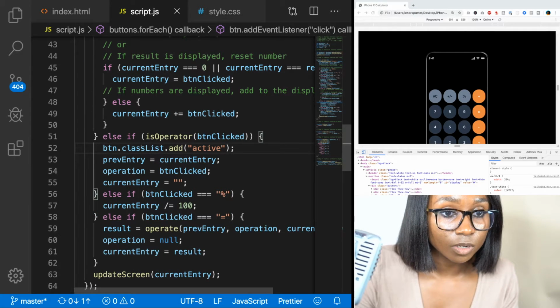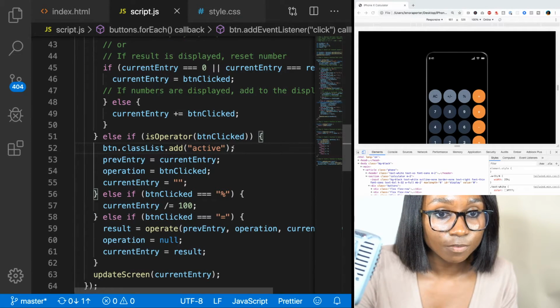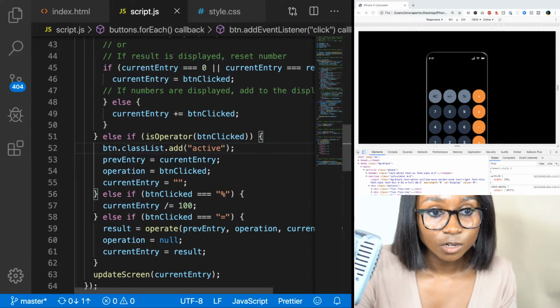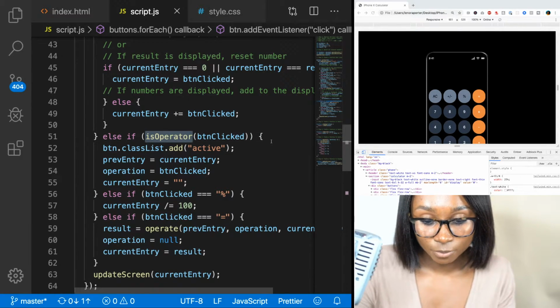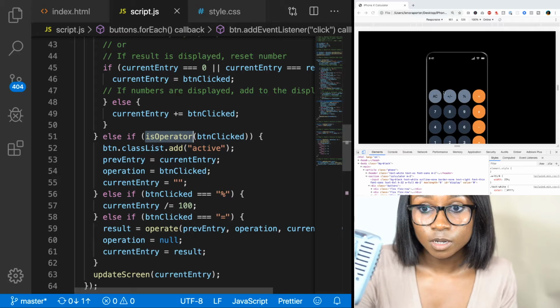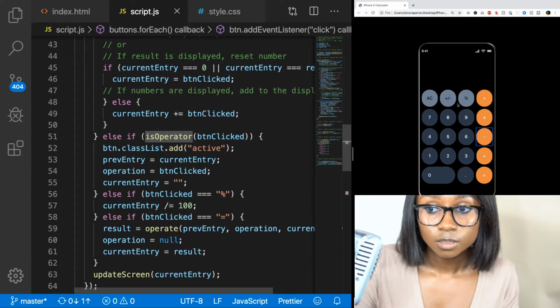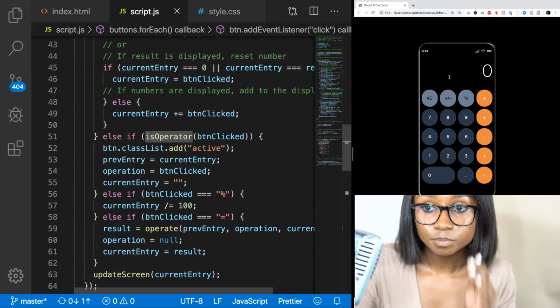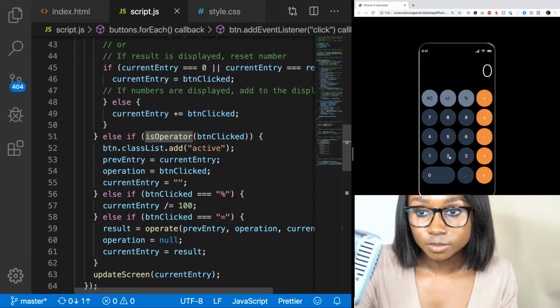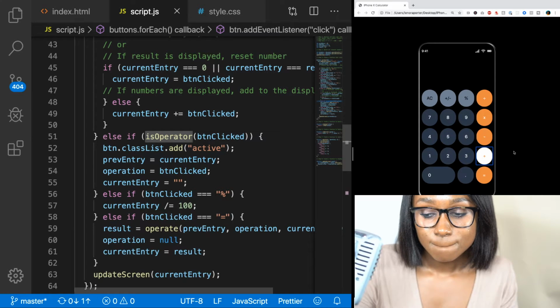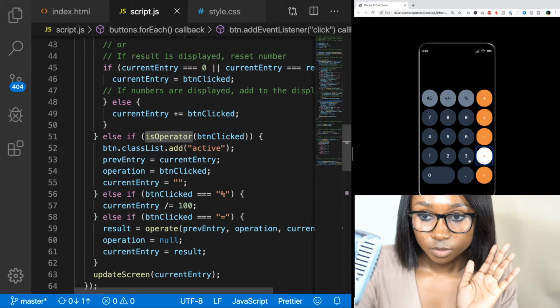All right, now we can save it. And now it should add the button class of active, whatever we are clicking on that is an operator. So let's refresh this and type in a number and then click on an operator. All right, so this is great.